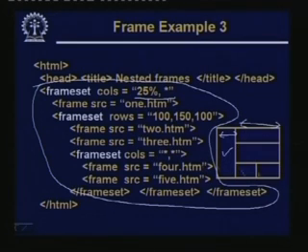But for the right one there is another frameset. Now there are 3 rows of height 100 pixels, 150 pixels, 100 pixels. For the first 2 the pages are 2.htm and 3.htm. For the last one there will be another frameset declaration, which says 2 equal size columns, star, star, where 4.htm and 5.htm will be displayed. In this way you can compose any arbitrary frames, and you can put whatever materials you want in them.